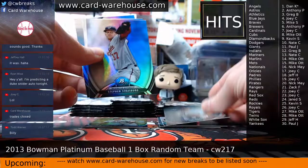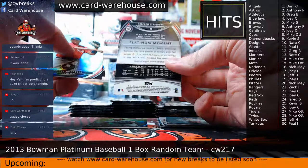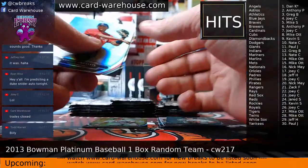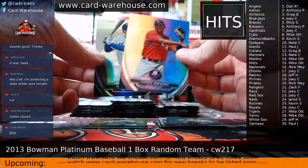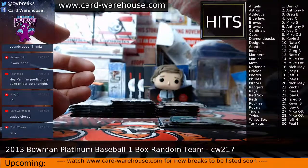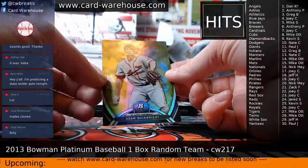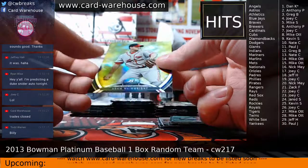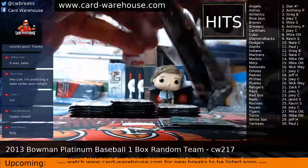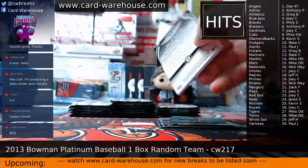Alan Webster, Red Sox. Steven Strasburg for the Nationals. Is this second or third year? I think that might be a second year of Strasburg for the Nationals spot. Xander Bogaerts, Travis D'Arnaud, and then this one I set aside, it's not numbered, but it's like a gold parallel. Adam Wainwright. Pulled a lot of Adam Wainwrights in 2013. A lot. We'll go back and sleeve some stuff up at the end after we see everything that's in here.